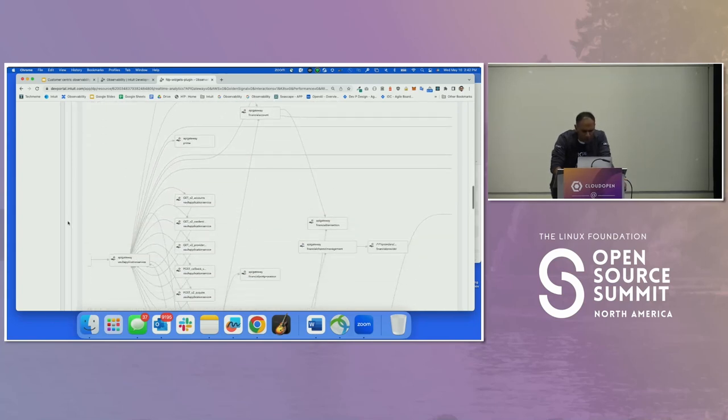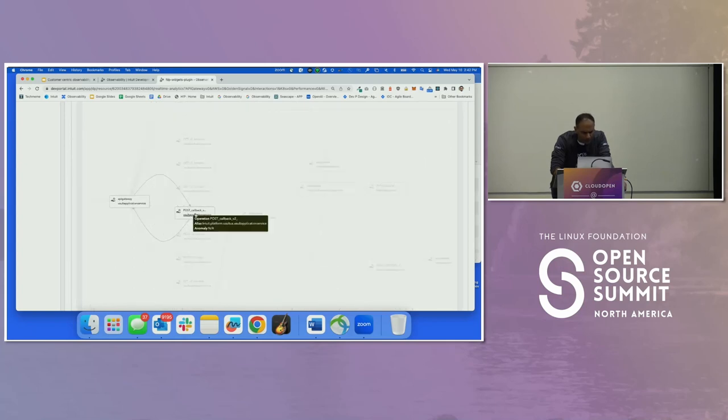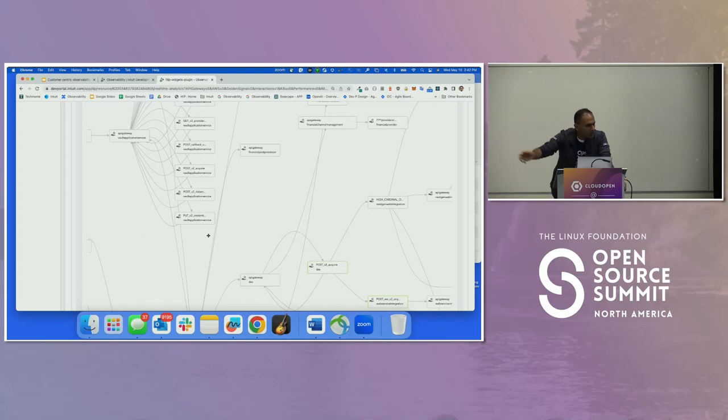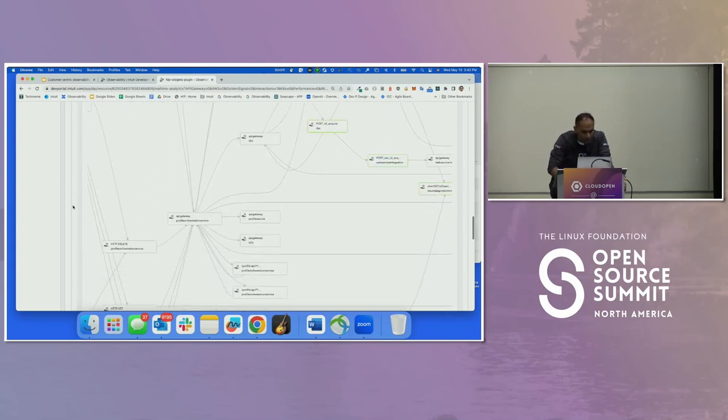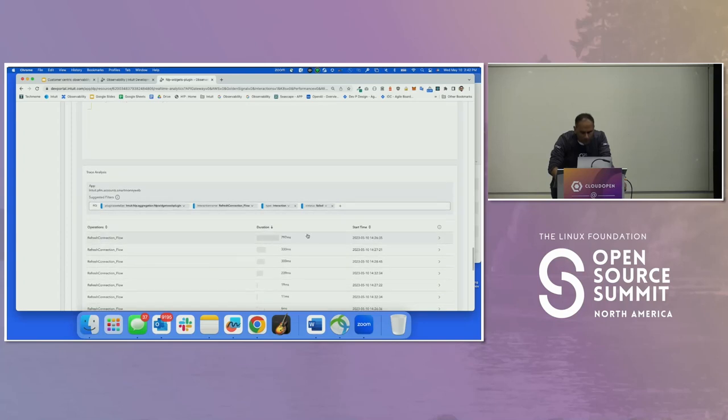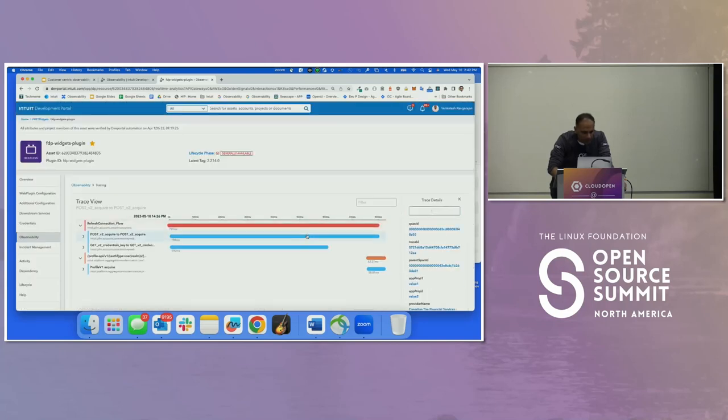This shows all the various interactions, the functions that are getting called, and then the success or failure of those functions and what it is calling subsequently. Again, this is not super useful because there's a lot of information here. But if I open up my trace, it basically opened up this call graph, which shows me that profile, when I'm trying to authenticate and acquire the profile, I'm seeing an issue.